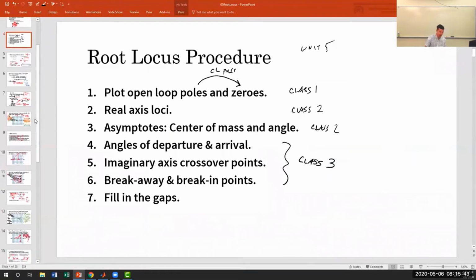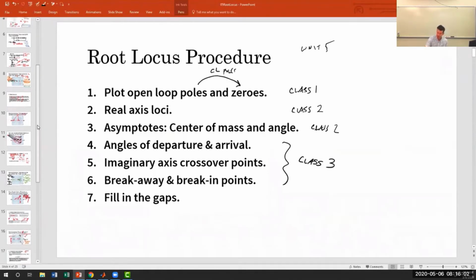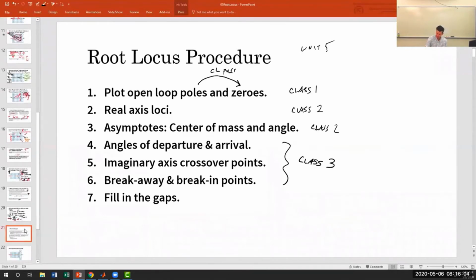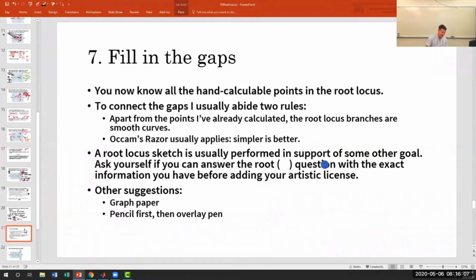And this really is a recipe at this point, right? I'm pretty much telling you do 1, then 2, then 3, then 4, then 5, then 6, and 7. There are some caveats. There are some times when you don't need to do, say, step 3 or say step 4. But if you at least go through this list and check off the boxes, you'll have a reasonable root locus diagram. The last step is not technical at all. And it is because you have gotten everything you can get that is technically true.